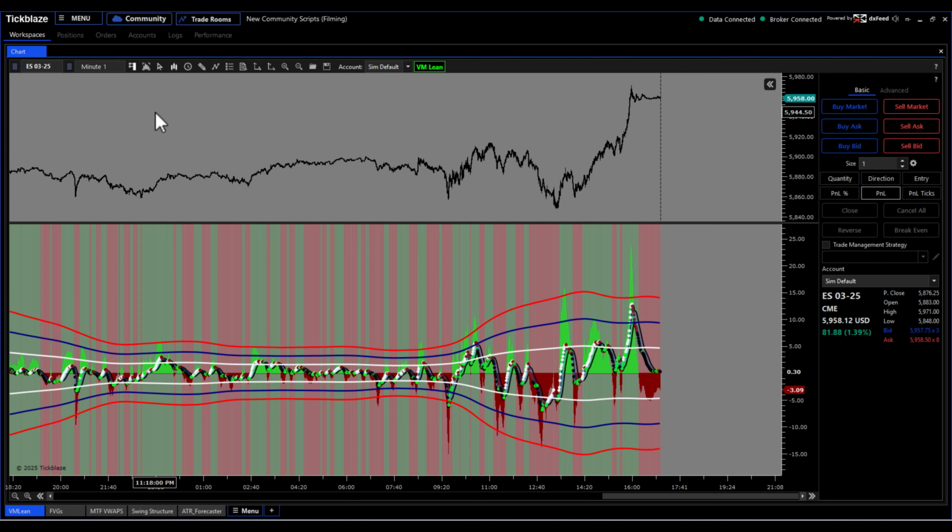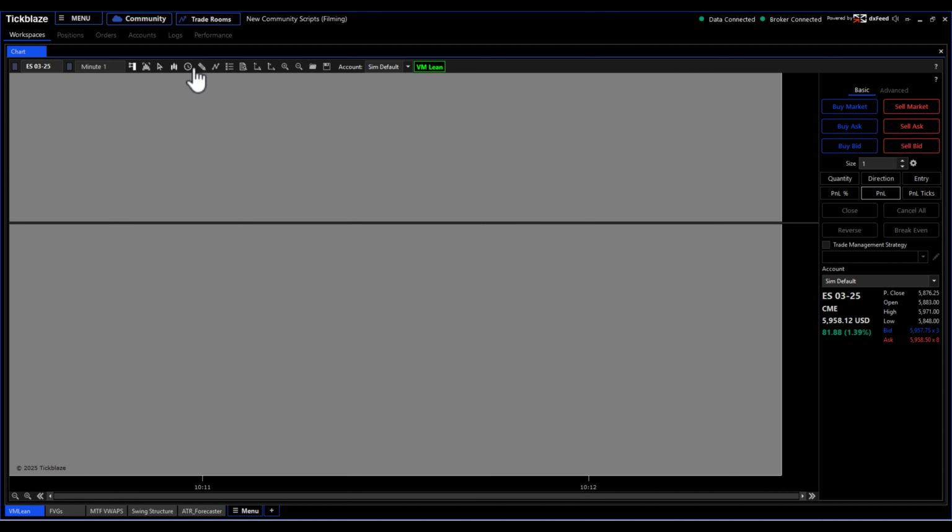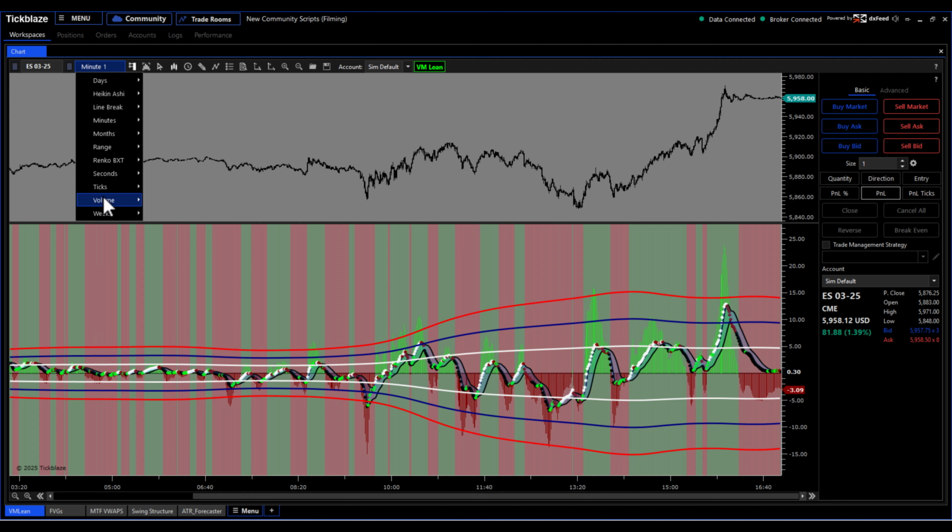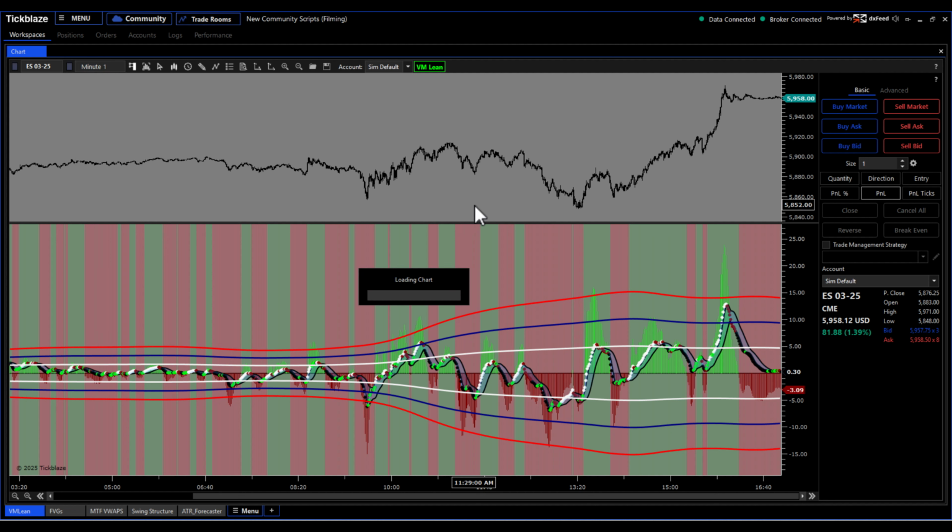But if you put this to a variable range bar, like let's say I want to go to the S&P, and let's just change this back to like 1 day of data. Okay, let's do this. Oh, it's the weekend, so let's go to 2 days, and there it is. And let's go to a volume chart, and let's put it to 10,000 units for a second, okay? It's going to load the tick data. I'm going to pause the video while it's loading.